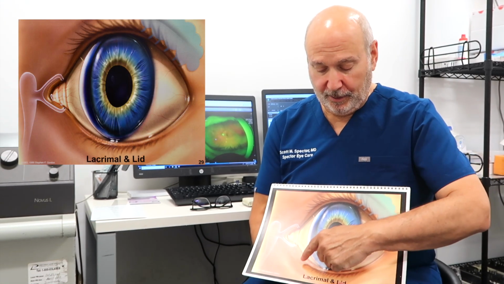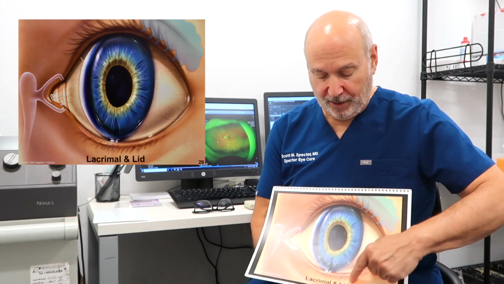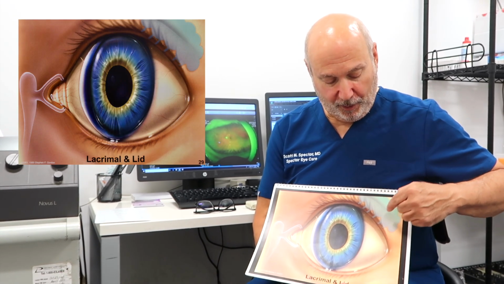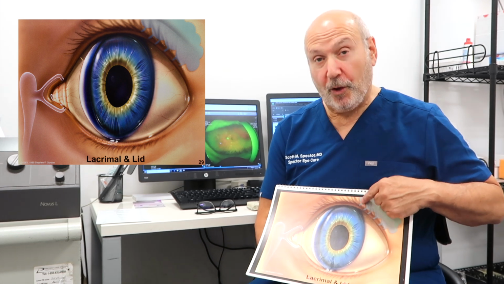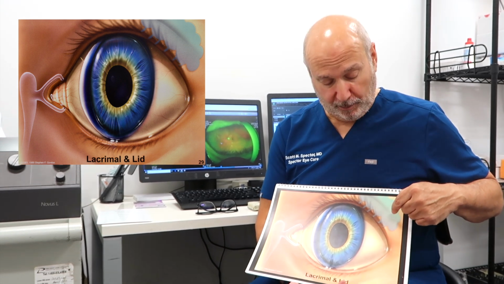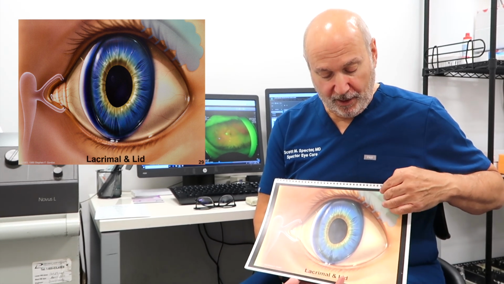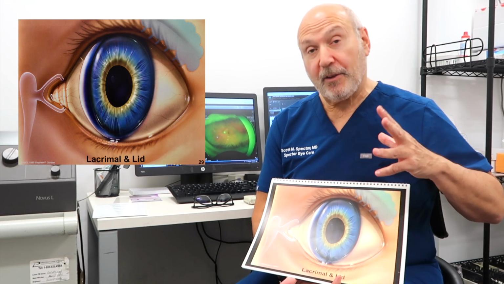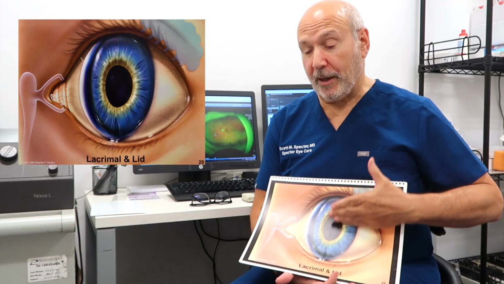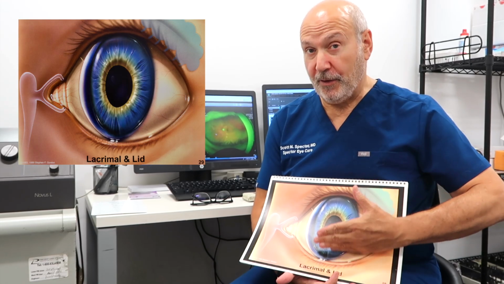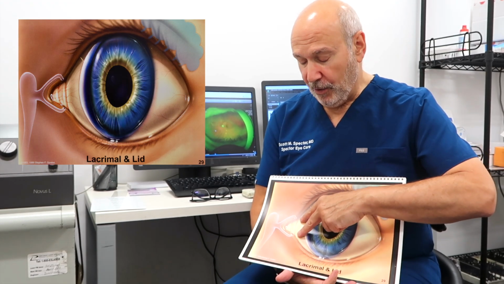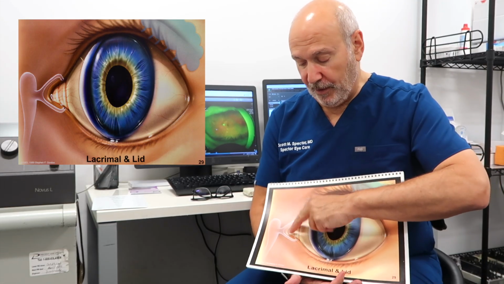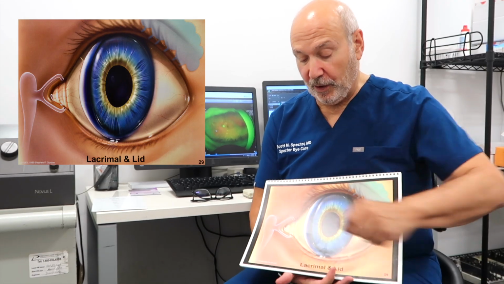So these are your eyelids, these are your eyelashes. Sitting up underneath the upper outer corner of your lid is something called the lacrimal gland. And the lacrimal gland creates tears that come across the surface of your eye. And every time you blink, your eyelids work like a windshield wiper, spreading the tears around, and what's left drains into the back of the nose. First, these are called the puncta, and then this is called the lacrimal system.